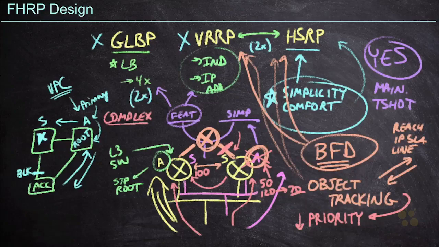It depends on a key configuration, which is preemption. Preemption must be enabled in order to take advantage of object tracking, because we can affect the priority all we want, but if the router is already in an active state, then the other router is going to need preemption enabled in order to take over. But as we can see here, object tracking is a way for us to maximize the efficiency of our traffic in the event of network impairment.